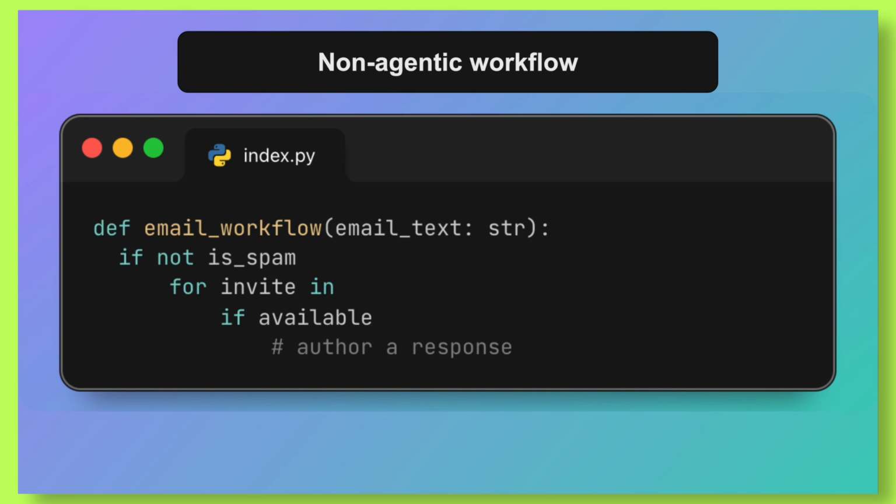So why is it that we have coalesced as a community around these styles of workflows? It's really because they can be decomposed into two parts. You have the non-agentic workflow part of this. This is, as you can see, all of the human logic that we're writing into this. We first tell an LLM, your first mission is to detect whether or not this thing is spam. After you've completed this very atomic task, I'm going to tell you what to do next. I'm going to ask you to check every single invite that you can detect in the string. And only for those things that you've successfully extracted, now I'm going to tell you to take a discrete action for every time that I'm available during that event.